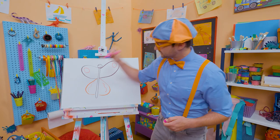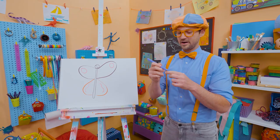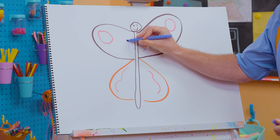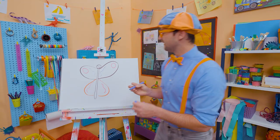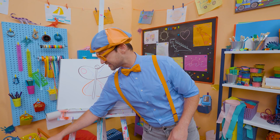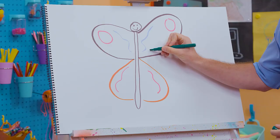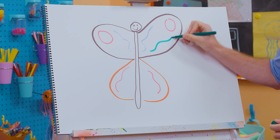Whoa! And we can keep adding some color. How about some purple? Whoa! Oh, butterflies are so beautiful. There we go. They just flop around. And if you've ever seen a butterfly just hanging out, yeah, maybe soaking up some sun, they're actually trying to warm up their body. They need the heat to fly. Whoa! How about some green? Whoop, there we go. Whoa, what a cool looking butterfly.